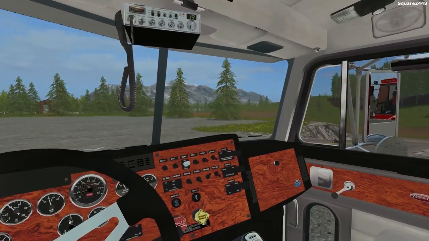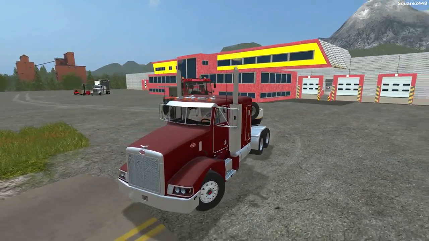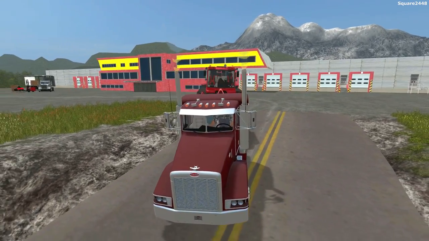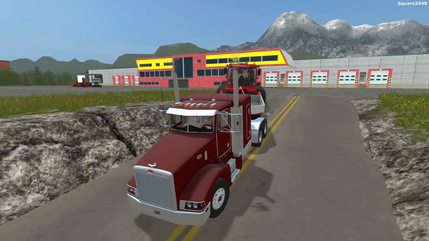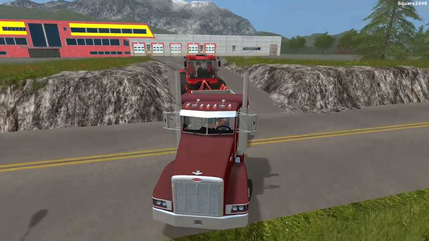So we have to do a pretty wide turn, making sure that we are not going to bottom out. We do have a lowboy, which doesn't have good ground clearance even when it's extended. Looks like we are having just a little bit of sliding problems, but the Peterbilt is able to go through it, and we have to be careful about this turn.